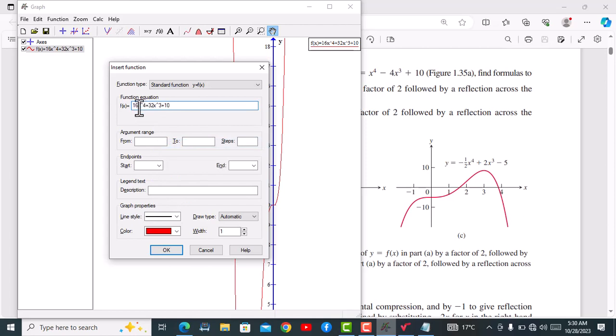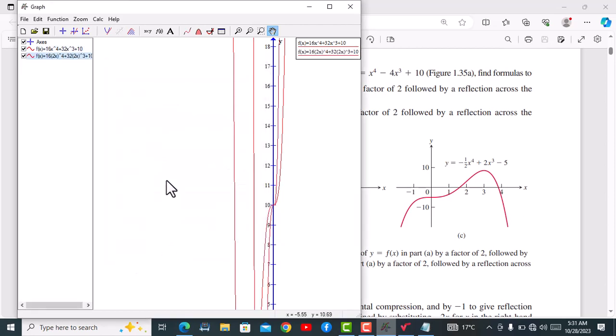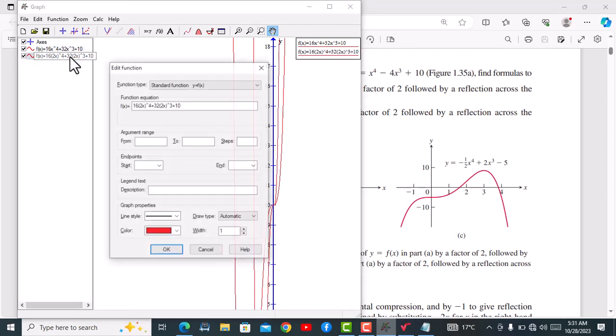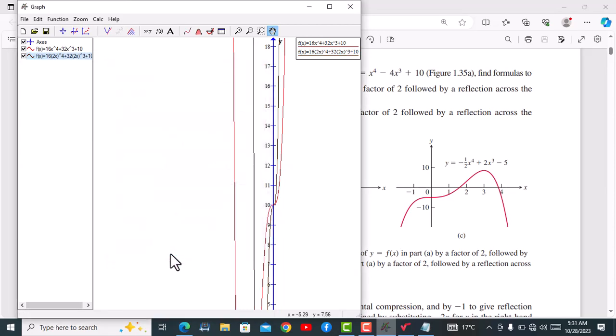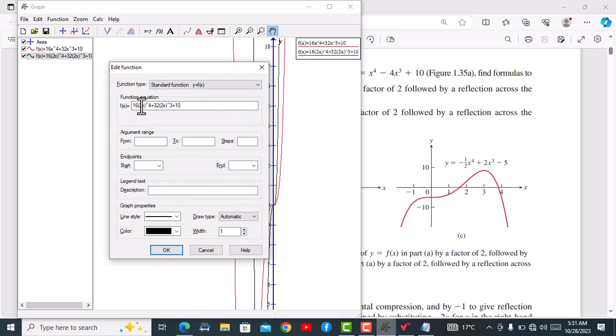and paste that. Right, now what I'm going to do here is to compress horizontally by just saying multiply by a factor of 2. I'm compressing by a factor of 2. And let me just use a different color here. I'm going to use black, and here we have it, and it was compressed horizontally, as you can see there.